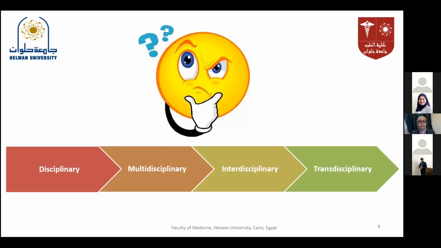Before we explain, we want to know what is the discipline, what is the multidisciplinary, what is the interdisciplinary, and what is the transdisciplinary. Can anyone participate with me? Can anyone guess what's the difference between each of these four terms? Disciplinary, multidisciplinary, interdisciplinary, and transdisciplinary. These are four terms that we need to know the difference between.